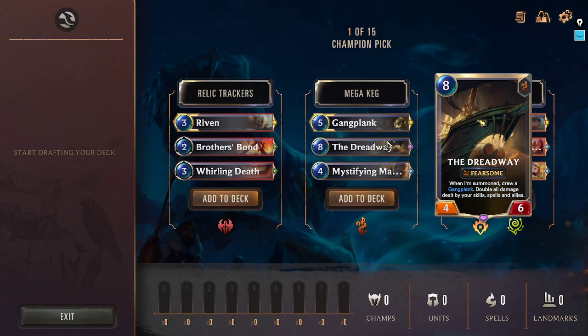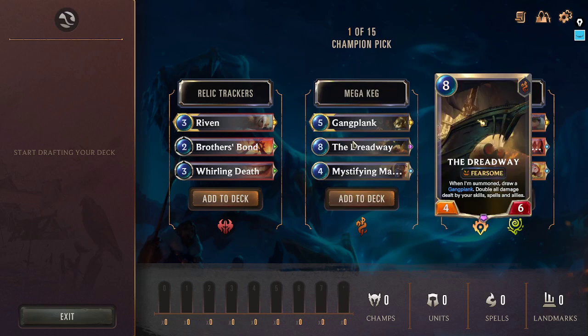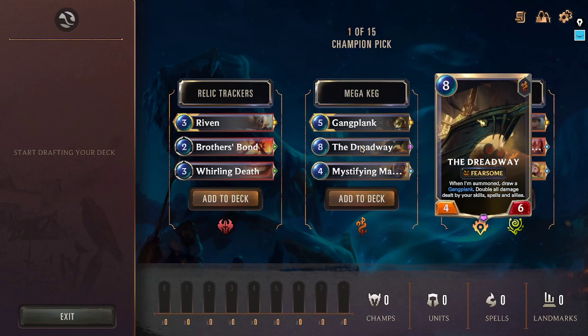Whereas with regards to Brothers Bond, I like it at 7, but both Conan and Myzrael like it at 4. In fact, we all agree that Gangplank is pretty bad with a rating of 4. But I guess you just like the Dreadway enough that you think it will carry Gangplank. Yeah. And this is despite you rating Riven as an 8, which is pretty consistent with what we have. You just think Dreadway plus Gangplank is better than Riven plus, I guess, Willing Death that you think you can get later. Yes, and what Myzrael misses is that the Dreadway draws me a Gangplank.